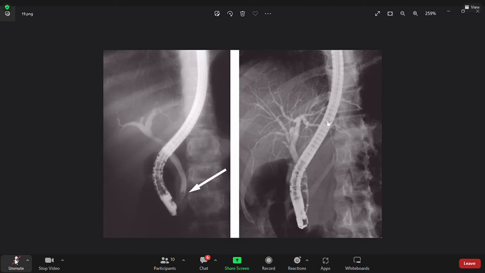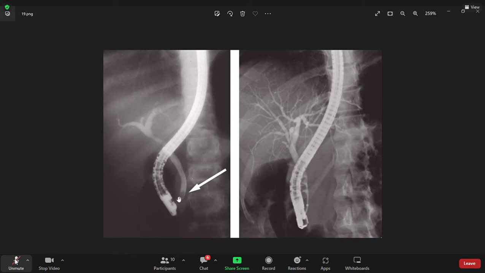So an ERCP in the context of common bile duct stones is for therapeutic purposes only. The scope is passed, a sphincterotomy is performed, and contrast is injected up to confirm the stone. Then they pass a little tube, like a catheter, up past the stone, blow up a balloon, open it like an umbrella, and pull the stone down.